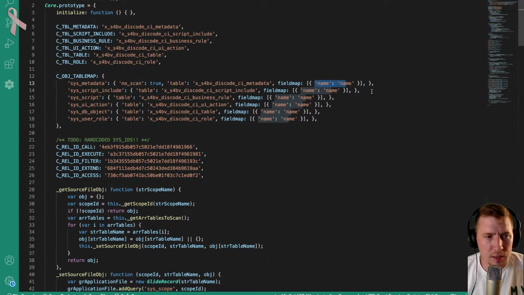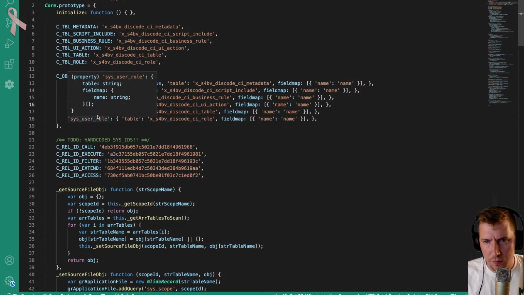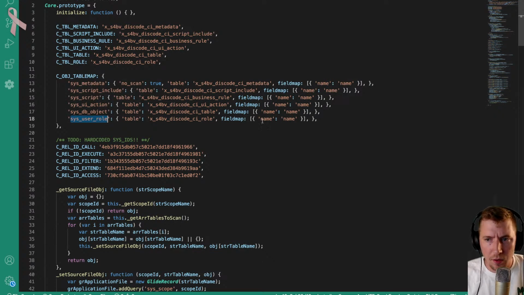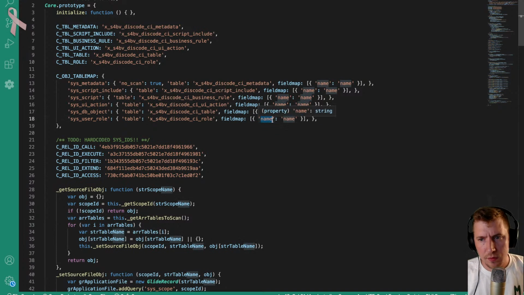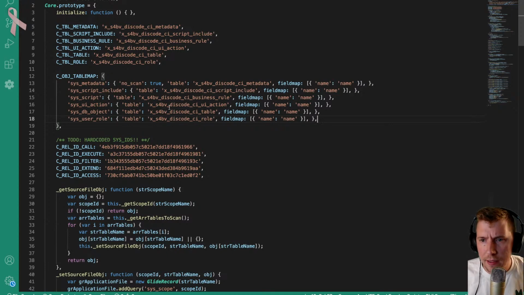So this table map here will allow us to say this table, so script include, business rule, UI action, I want to take the name fields, the value of the name field, and put that into the field on the CI table by this name. So name is just working right now, but as we expand that out, we'll take maybe more.